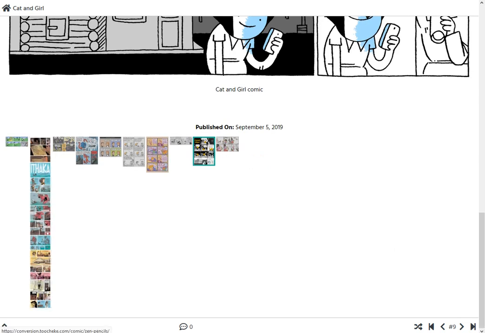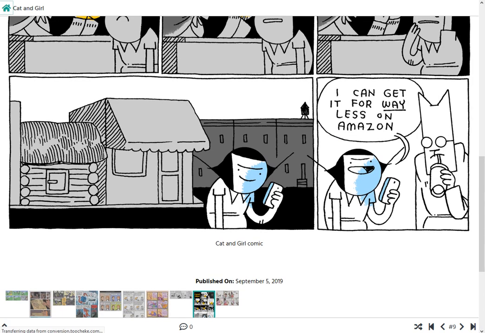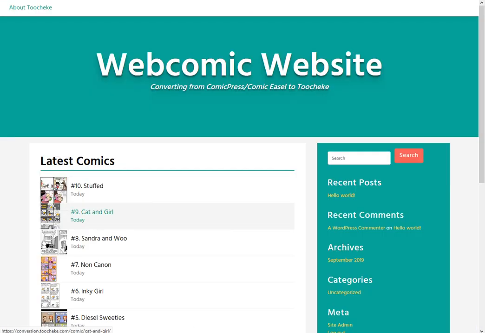Now you'll notice the thumbnails have been imported also. You may want to change that. You may want to edit those thumbnails. But if you have several comics already, let's say you have hundreds of comics already published, you may not want to go through the process of adding or changing the thumbnails for each and every one of your comics. So one thing you may consider doing is just changing the layout to something that is more traditional, something that is similar to what you had with the ComicPress theme.